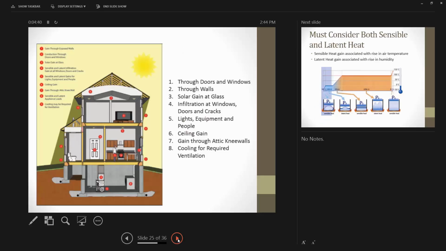So similarly, how we get heat gain, a lot of the same areas that we lose it, but as we just mentioned, it's the conduction through the doors, windows, and walls. We do get a significant amount of solar gain through the glass, and then the lights and the equipment and the people. And then the last part, also too, cooling required for ventilation, just like we talked about in the heating. We've got to have that fresh air that's coming in constantly, and depending on the size of the building and how much air we're bringing in and bringing out, that can be a pretty significant amount of air that we need to cool.